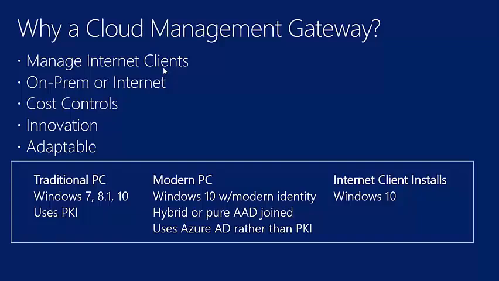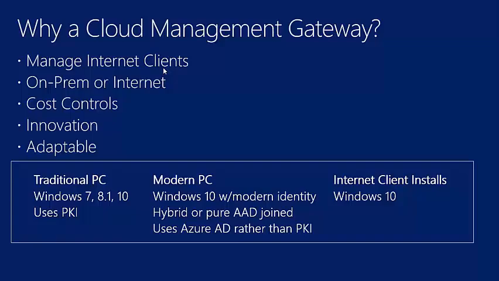So the way that we do that, right? There's been situations in the past where I've gotten into a discussion where the client, if you look in the client control panel applet, says that it's internet, when really it's on-prem. It's on the internal network, and questions have come up. How does it choose either internet or intranet? And so we will automatically detect that. The way it works is if a client can access a domain controller, or if it can access an on-prem management point, then that client is considered to be on the intranet, right?